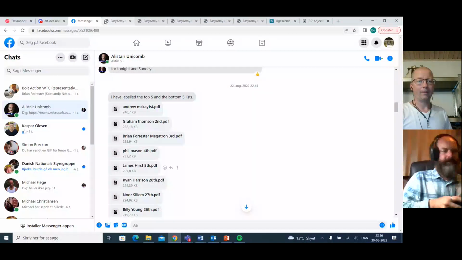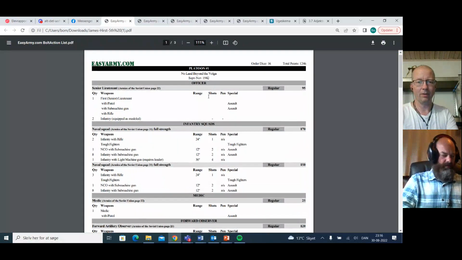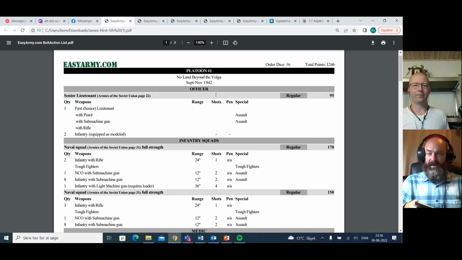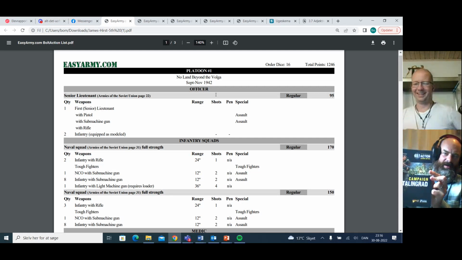Should we start with a player called James Hurst? I think we should, because James came fifth, and let's start from the bottom and work our way up. I will share my screen so that everyone can see what we're doing. Right, so here we go. Are you able to zoom in? Yeah. No Land Beyond the Volga, reinforced platoon, September to November 1942, selected from Campaign Stalingrad.